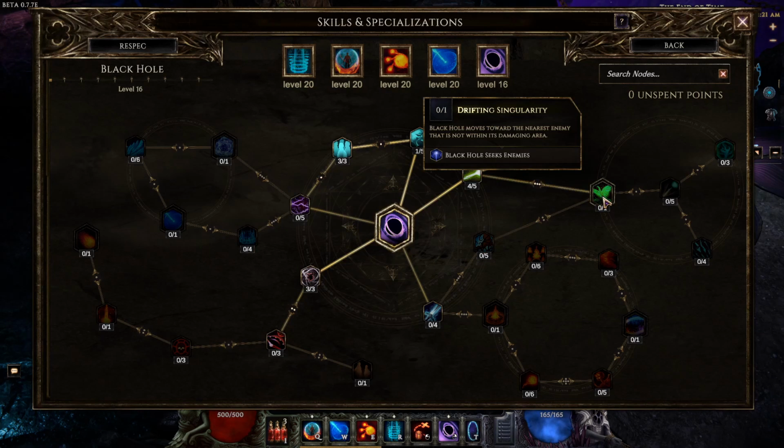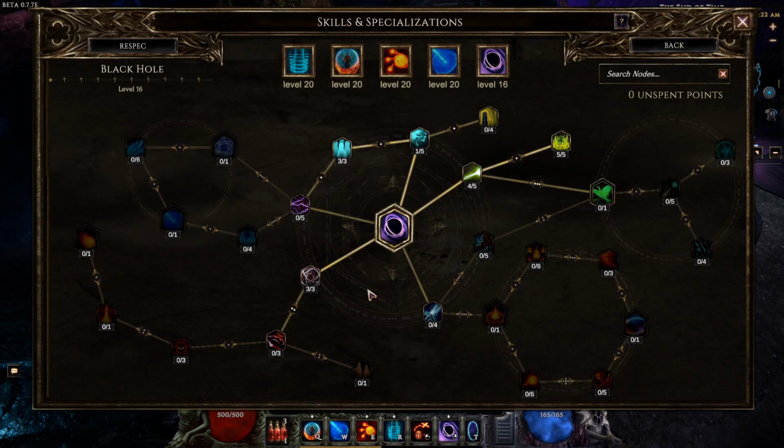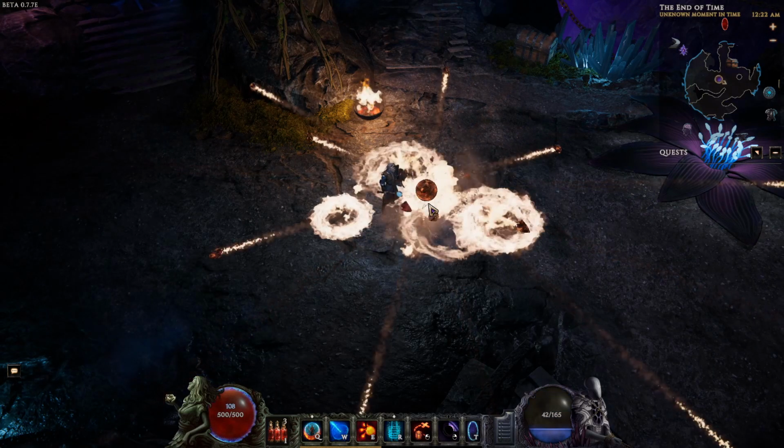Here's one where you can get it to where it's seeking. But anyway, I just recently switched over to Black Hole, so that's what I'm rolling right now, and I really enjoy it. So let me know down in the comments if there are more nodes that I should take or what you think on that. So that's going to be it for skills for your Volcanic Orb Black Hole build. Now let's go ahead and talk about passives.